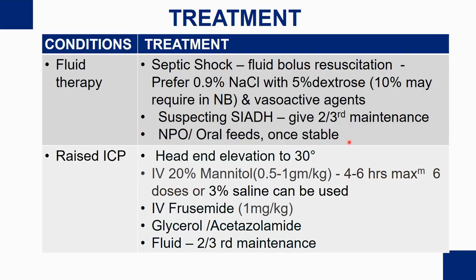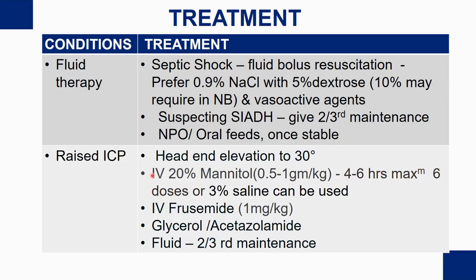Now come to the supportive treatments. Fluid therapy: if the patient is in shock, then you give bolus resuscitation. The preferred solution is 0.9% sodium chloride with 5% dextrose. Newborns may require 10% dextrose. And with that you give vasoactive agents. If you suspect SIADH, that is syndrome of inappropriate ADH secretion, then you have to restrict the fluid to 2/3 maintenance. Keep the patient nothing per oral, and oral feed should be started once the patient is stable.